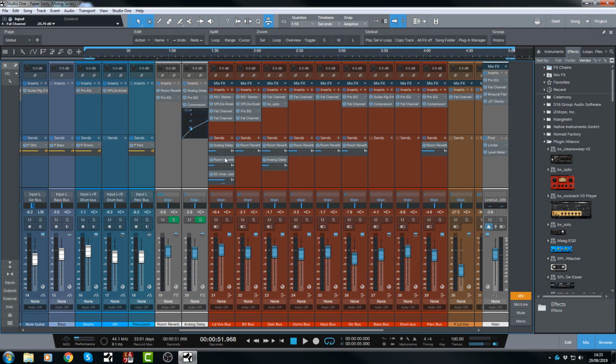I know that there are some other mix engineers who, even for ambient effects, will prefer a pre-fader send rather than a post-fader send. I guess maybe particularly if you're running analog hardware, a pre-fader send would be better than a post-fader send, so that if you're writing automation, it's not going to affect the hardware settings that you've got on your hardware compressor or reverb or whatever it might be. So that is pre and post fader sends.